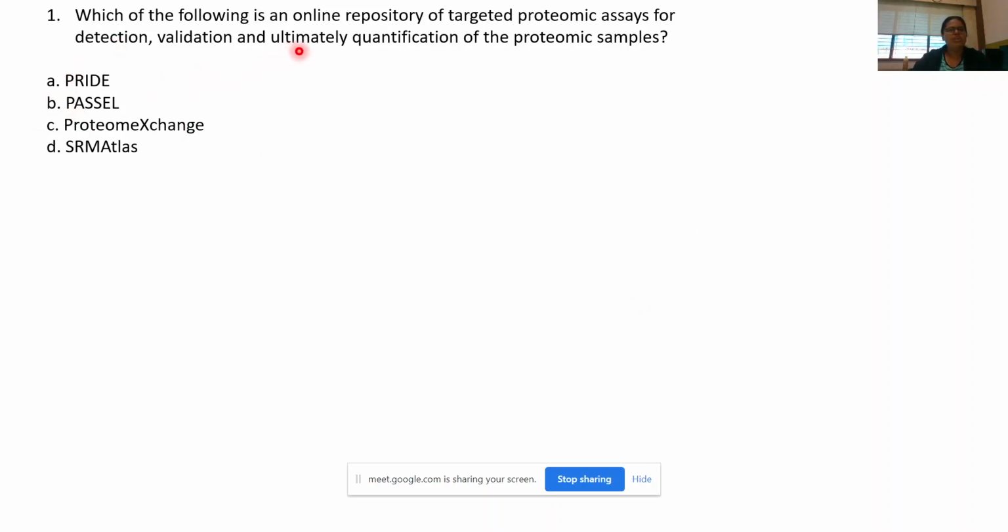Which of the following is an online repository of the targeted proteomic assays for detection, validation, and ultimately quantification of the proteomic samples? A. PRIDE, B. PASSEL, C. Proteome Exchange, and D. SRM Atlas. So, amongst these four, which is used for quantification of proteomic samples?